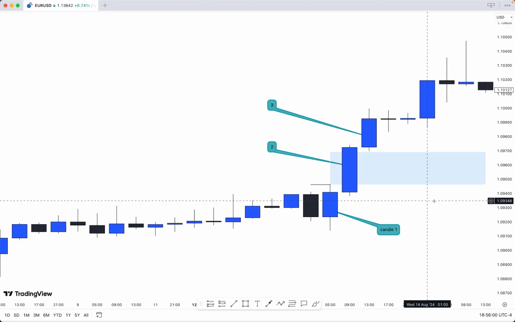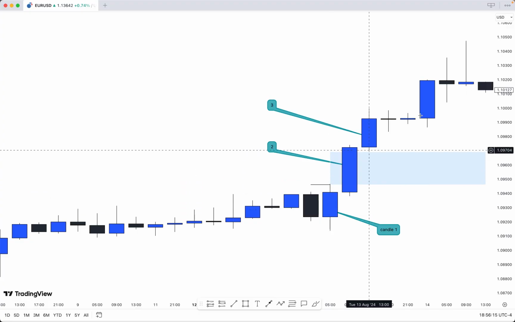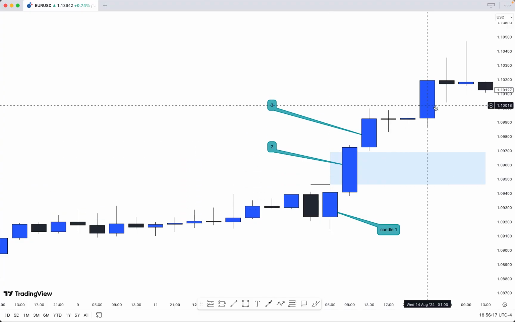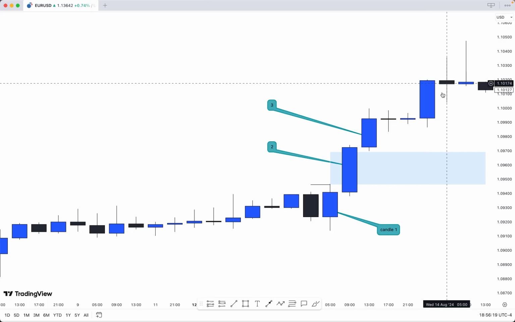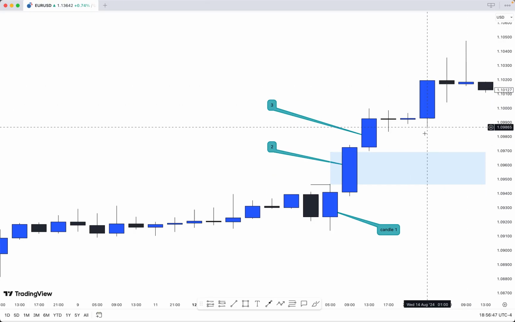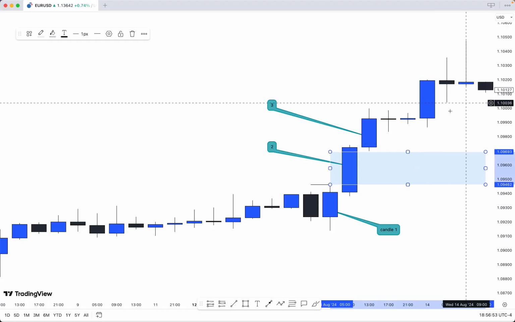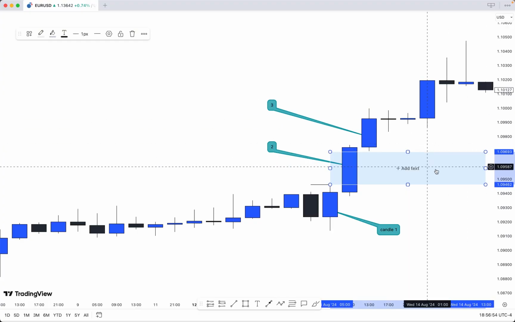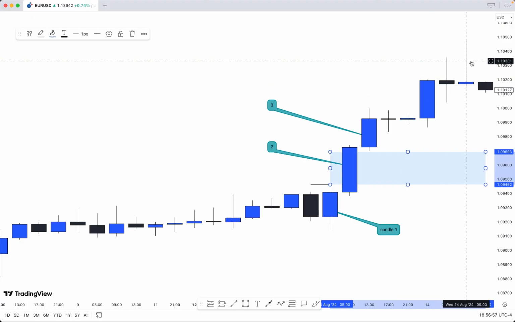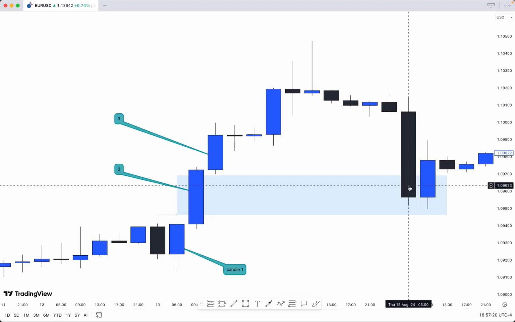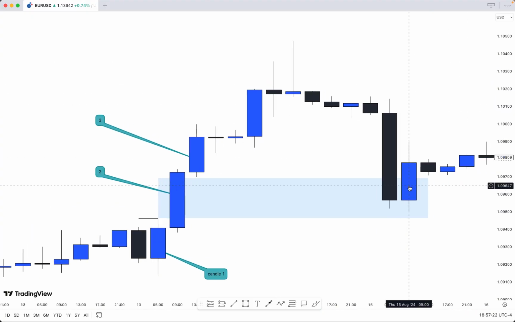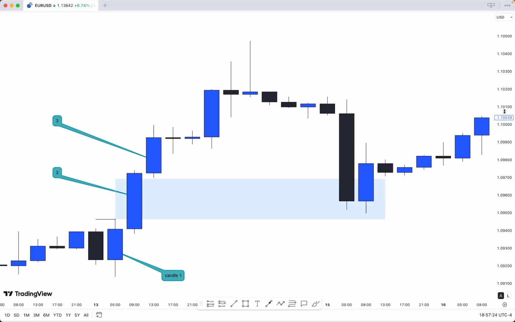One thing we should always remember is whenever we mark out a bullish fair value gap, we're anticipating price to trade upwards and come back and test the bullish fair value gap. Many times price will just tap the top of the fair value gap and start trading higher, but sometimes price can come into the fair value gap and trade higher. In this case, price eventually traded into our zone and started trading higher from here.